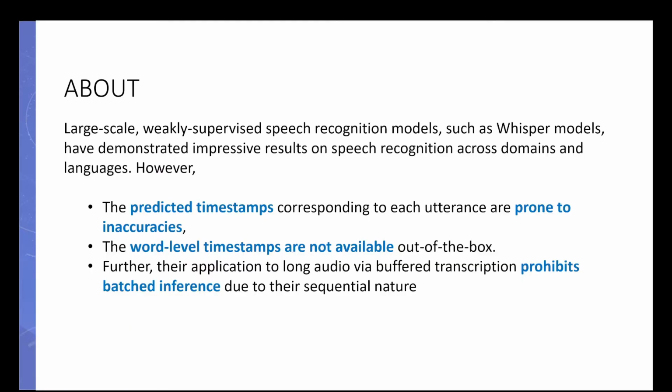Large-scale, weakly supervised automatic speech recognition models like the OpenAI Whisper models have been around for a couple of years, and they have shown impressive results on speech recognition across domains and languages. However, there are still some limitations with the Whisper model. First, the predicted timestamps that correspond to each utterance are prone to inaccuracies. In addition, word level timestamps are not available, so you have to process the audio further to get that. And the application to long audio via buffer transcription prohibits batch inference.